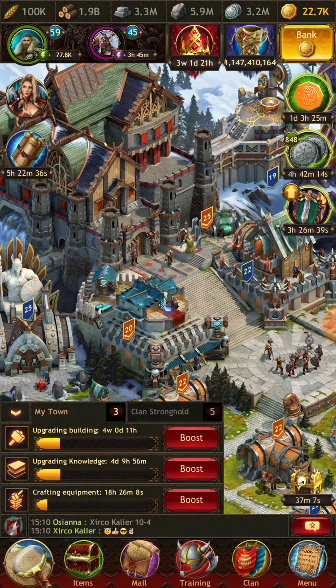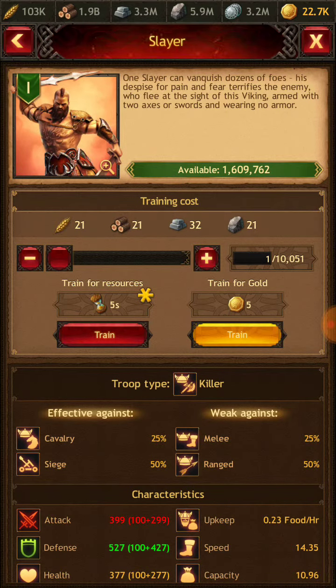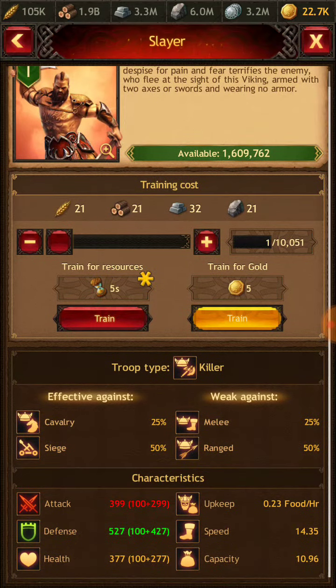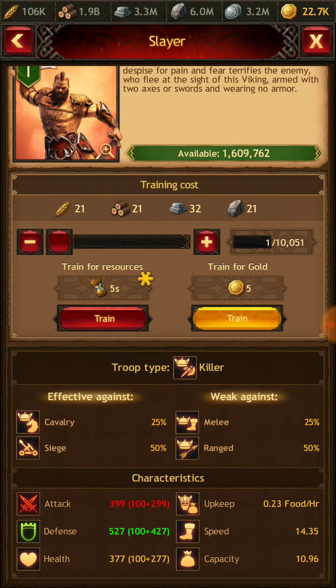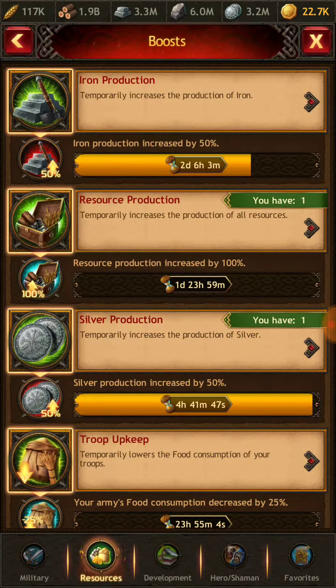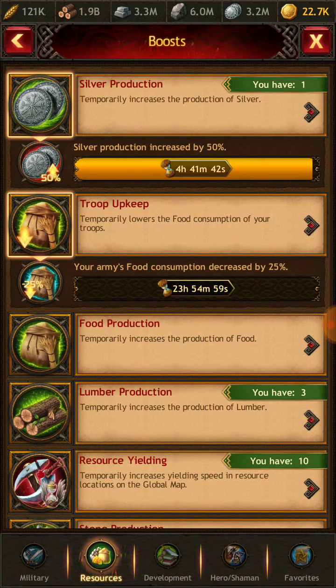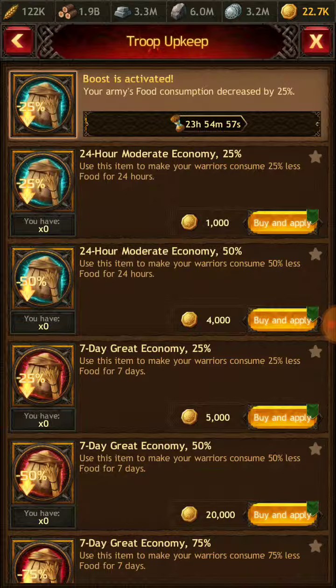Mind you, we've improved our food production rate, but it has not affected our upkeep rate. So, I wanted to show you both of those so that you know they are separate. So, if I want to improve the upkeep, if I don't want my troops to eat as much food, then I have to do better.